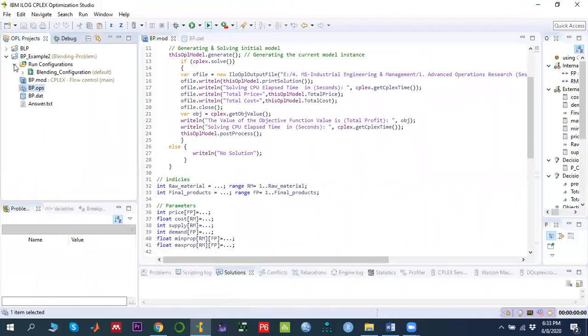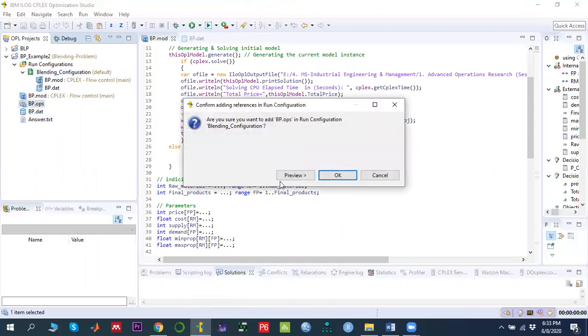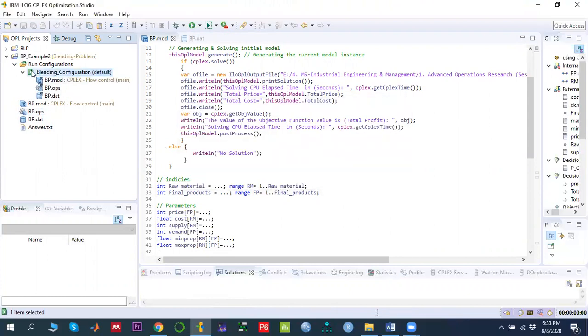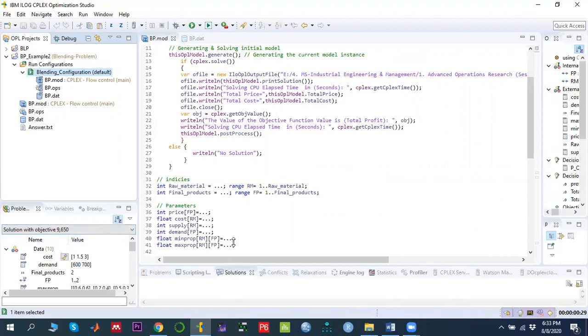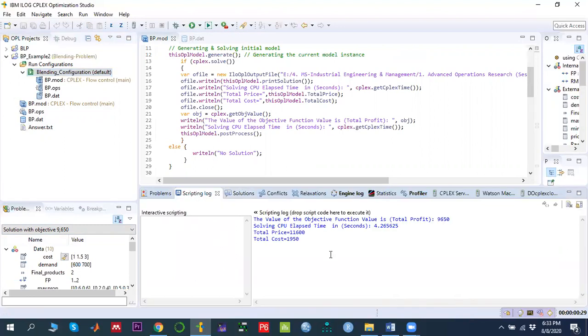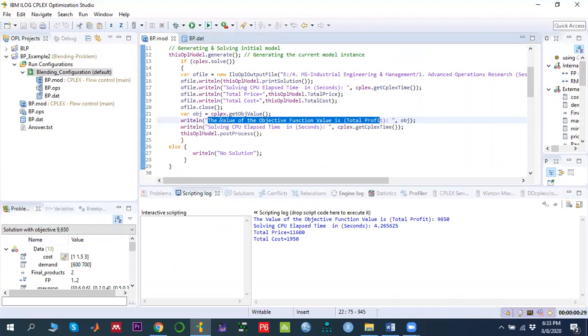Now we are going to solve this problem. So we will drag and drop this model file, as well as the data file, as well as, it is good practice to send the settings file as well. And then right click, run this model. So once we run this, right now CPLEX is running and trying to solve this problem. So we got the solution, and first of all, what we are getting from the script log, as you can see, is the same line of code, the objective function in post processing.